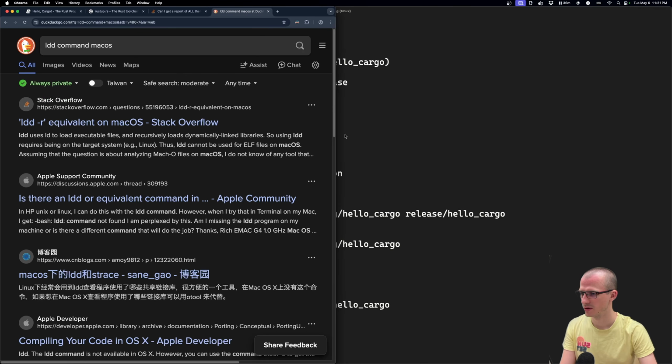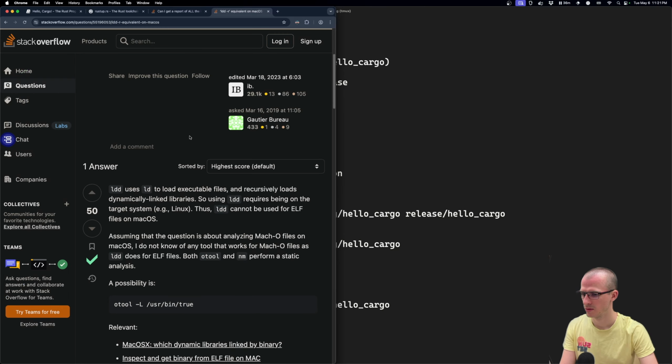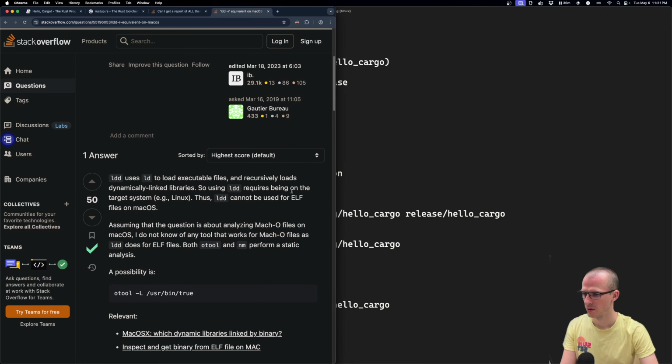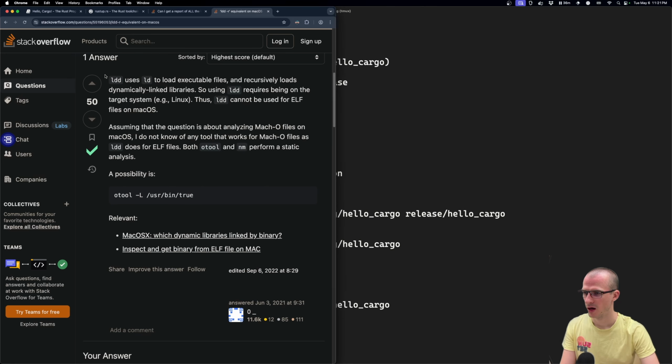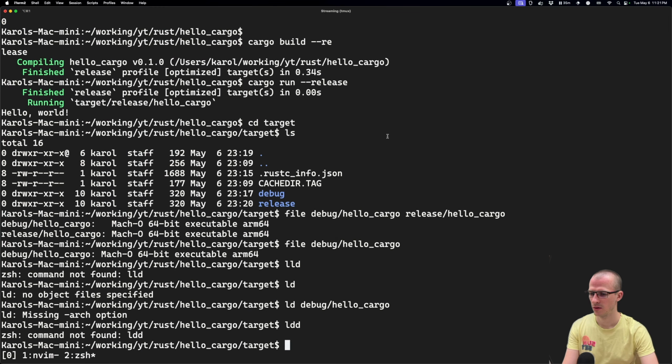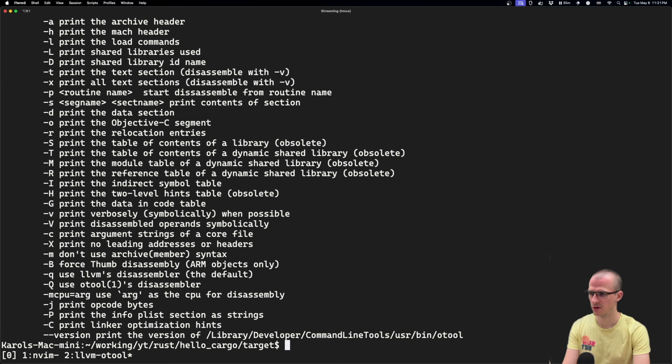Do I have ldd? Okay, ldd uses ld to load executable files. Okay, what's O2?